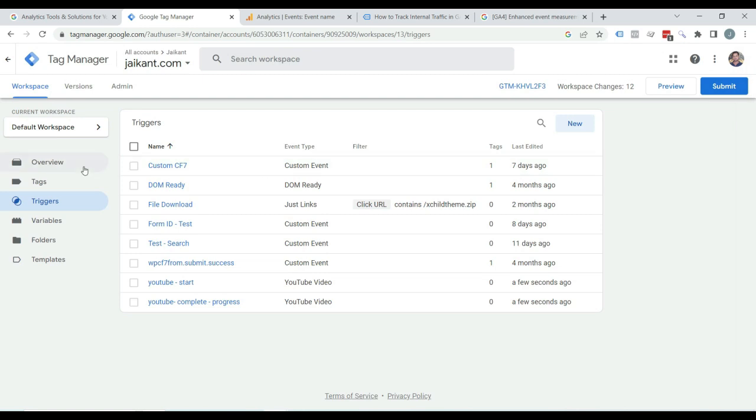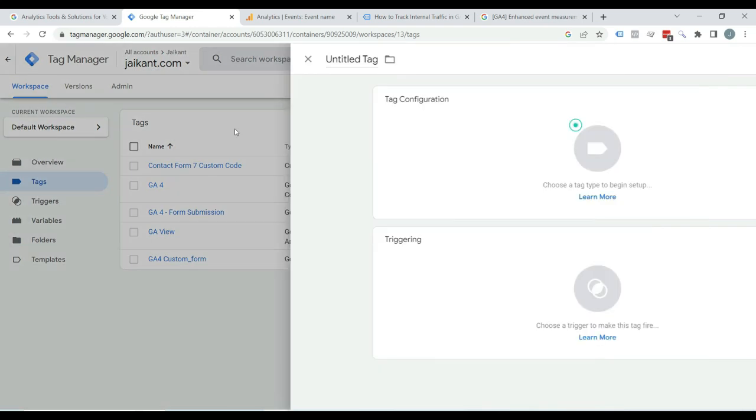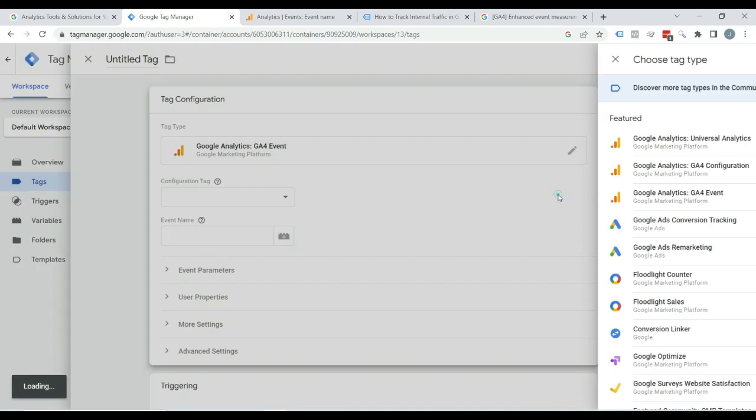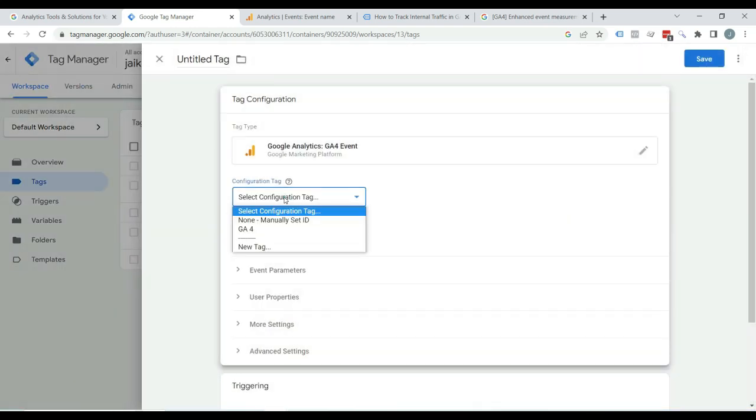Now go to the tag section, click on New, select GA4 Event, and select the GA4 configuration. Here you can see the event name, where we are going to send the event, and we will add event parameters here.